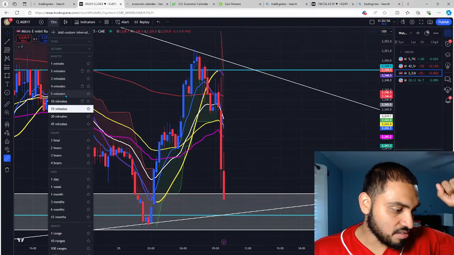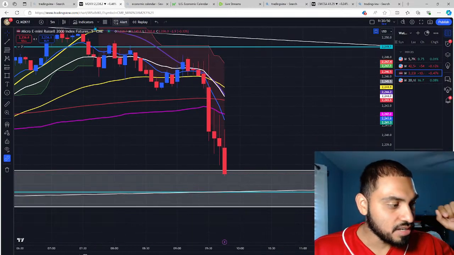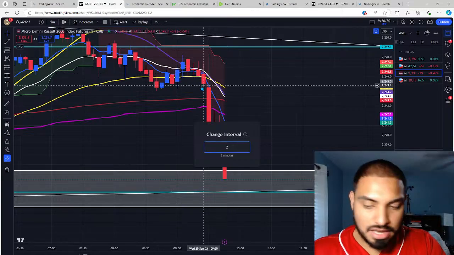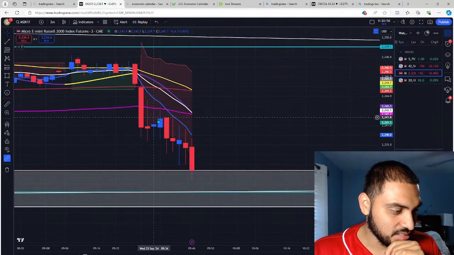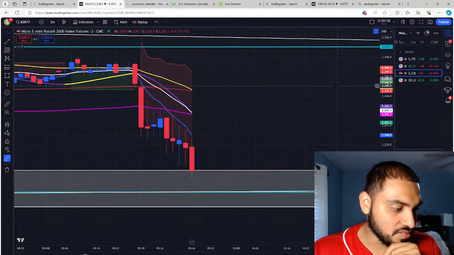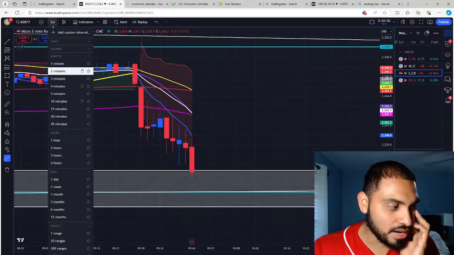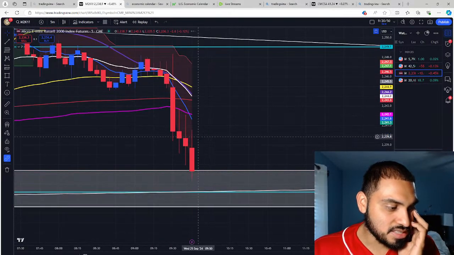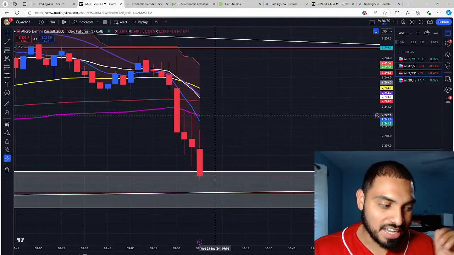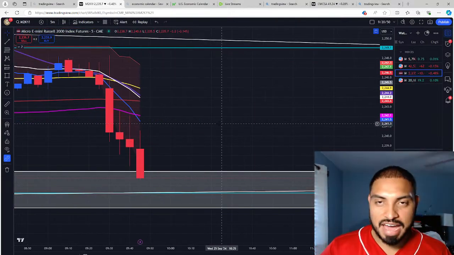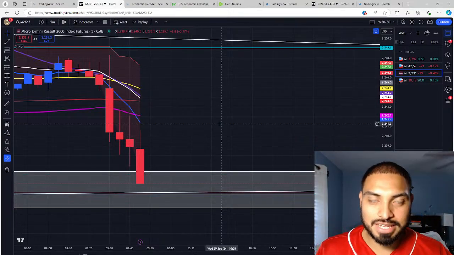So let's come back to the 5-minute here. The Russell is still selling off. Let's come to the 2-minute. It looks like it did touch the 90 MA right there. I could have gone on it, but I don't really like how it did it, because on the 5-minute, it never reached the 90 MA or VWAP or anything. I need the 5 and the 2-minute to do the same thing, and I basically play the 5-minute just on the 2.